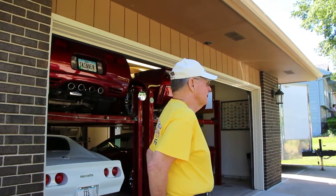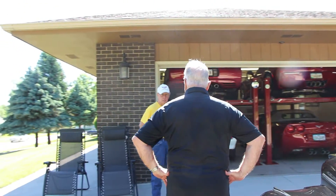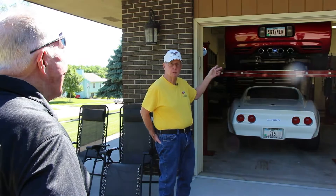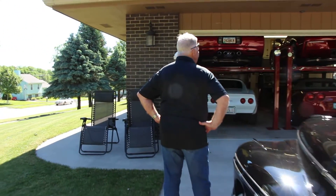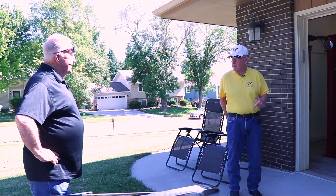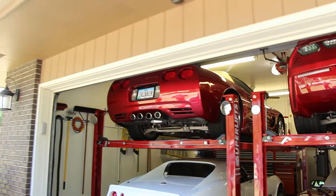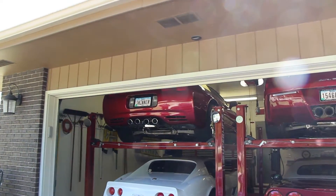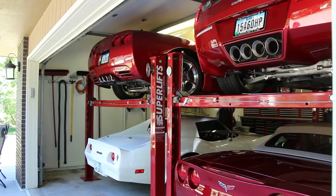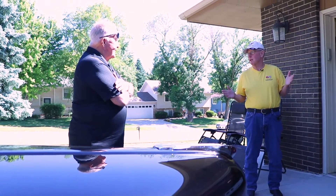It all began with the nineties Corvette that I have — it's up at your shop, they're working on it. I traded it for this one in 2000, this 2001, and then I found the nineties one seven years later and bought it back. Then your buddy down in Smithdale — I'm sure he's passed on now — I bought the one that's in the trailer there, the '63 roadster, from him. I was collecting model cars, you know, dealer promos they call them, and my brother said you might as well collect the real thing.